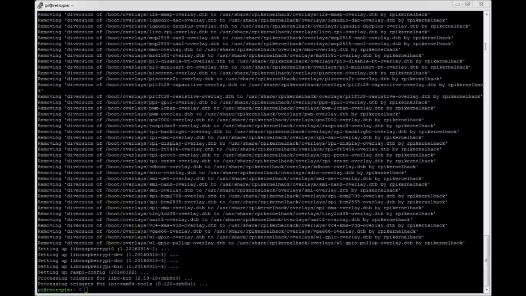Okay, so that took about 3 or 4 minutes. I'm on a Pi 3, so it might take a little longer depending on what you're using, but it didn't take that long really. Now what we're going to do is make a little area to install, build, and configure the Attract Mode front end. And we'll do that from the home directory.